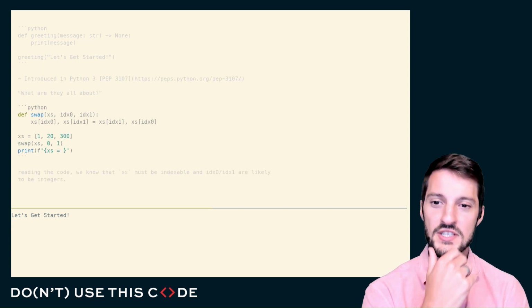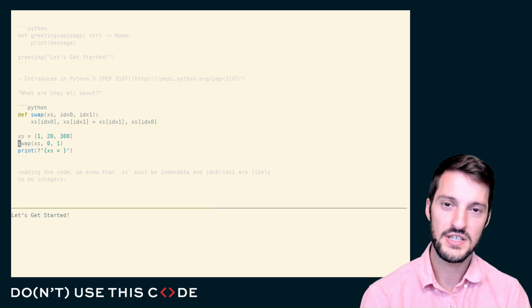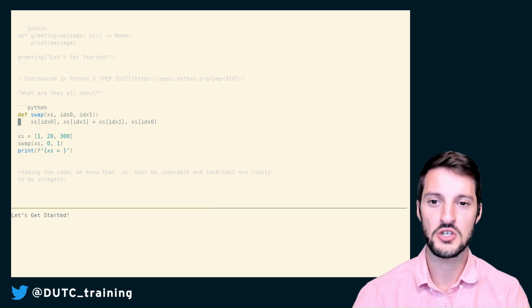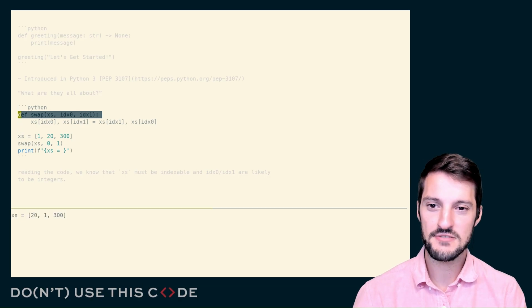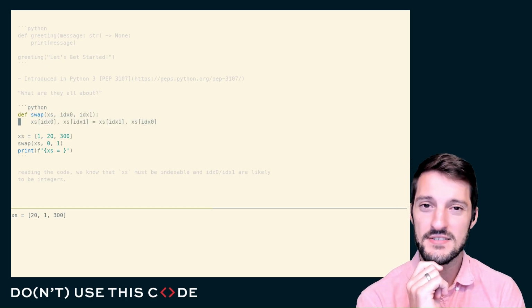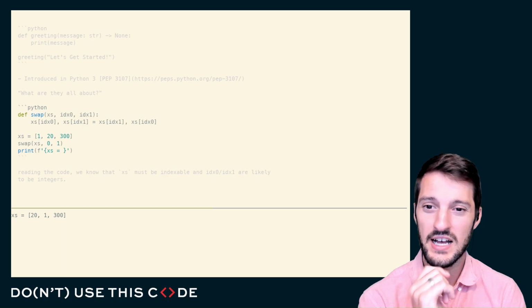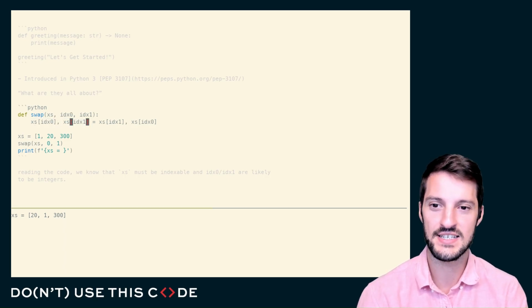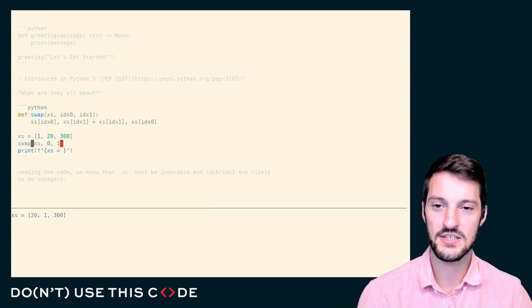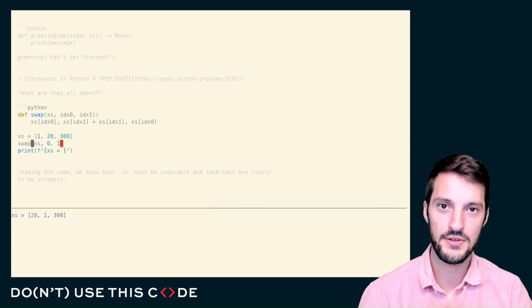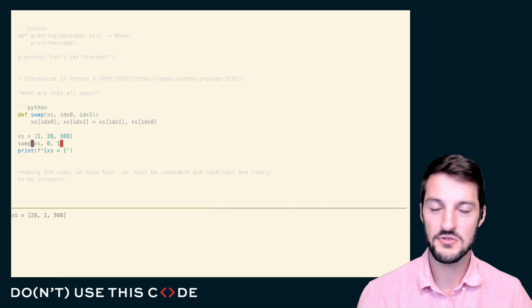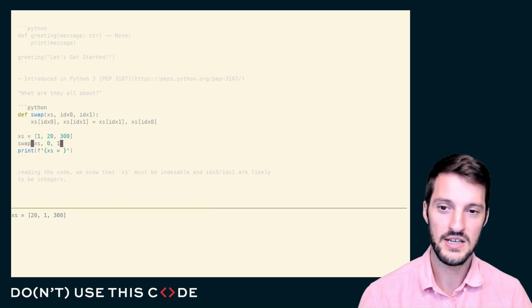And so what this means is I can write a Python function and I can annotate its actual arguments. Here in this case, I have an unannotated function, and just glancing at it, xs is probably supposed to be a list. idx0 and idx1 are probably going to be integers because I'm swapping the locations of two values within xs. And that's the whole point of this function. I take some input, 1, 20, and 300, and then I swap the first two positions and I result with 20, 1, and 300.